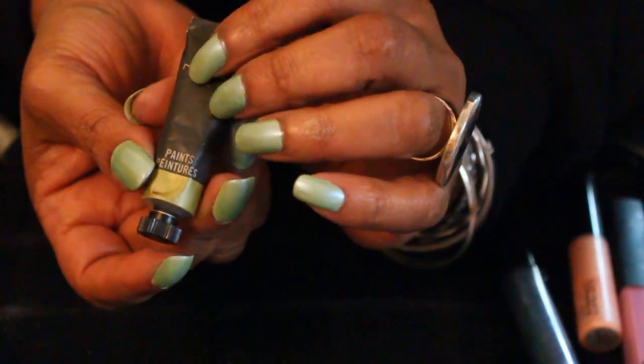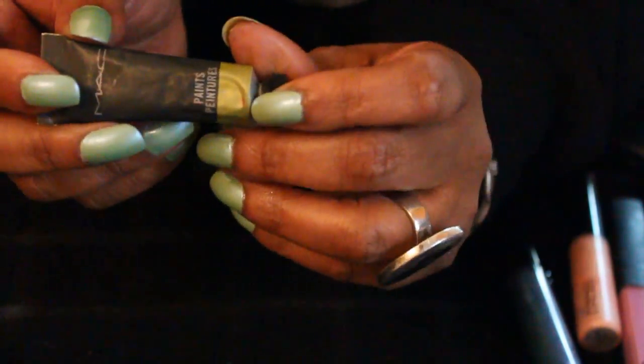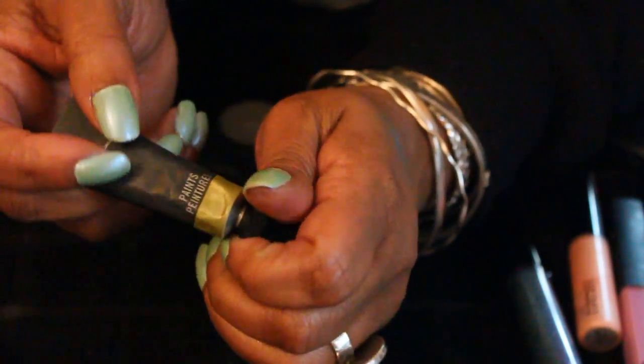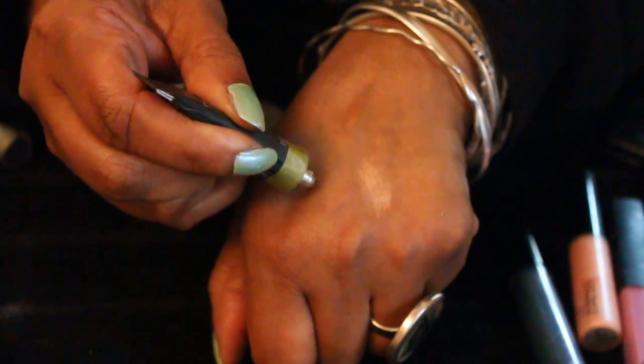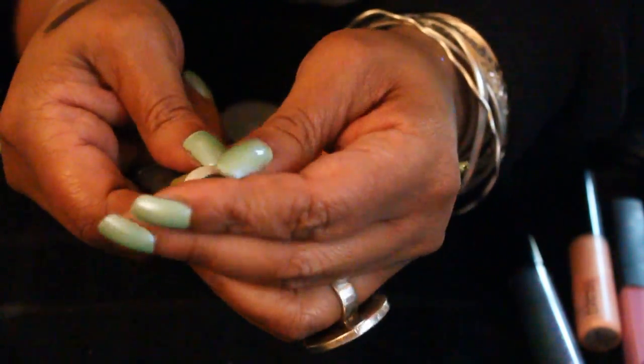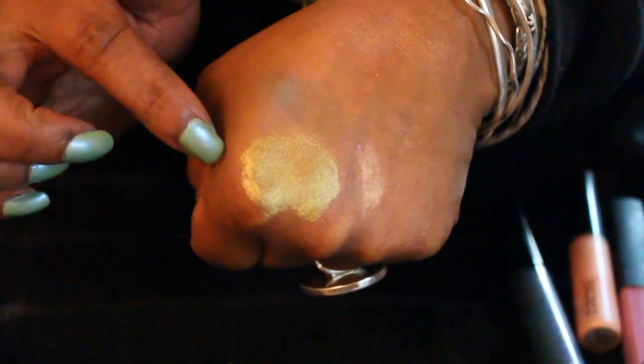This is a MAC paint. They still make these, but just not as many colors. This is a green color and a little bit goes a long way. You can use this as — I'm trying to be so gingerly getting it out because I don't want to — a little bit goes a long way. You don't have to put a lot on. That's why you keep them for so long. Look at that — I was trying to get a little dot out. It's just crazy. They're like a pigment — you will keep it forever.